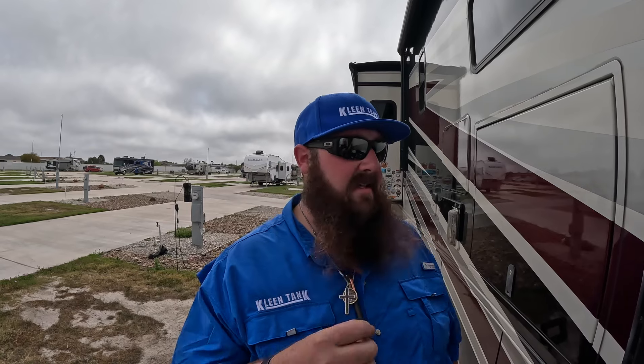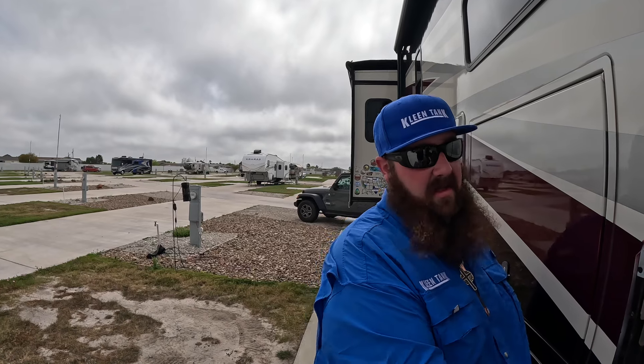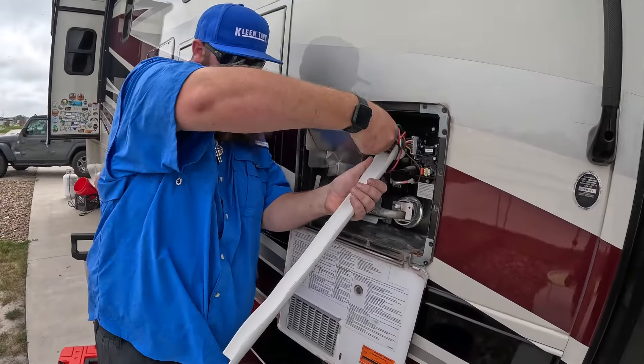Having an anode in there is a critical thing. Hard water is looking for something to eat. The tank itself may be glass-lined or porcelain-lined, and they may claim it's bulletproof, but your electric heating elements and burner tubes are still made out of aluminum — something for the water to eat. You don't want it eating through your elements causing problems later down the road. Clean them out, replace your anodes, check your anodes, and make sure everything is good to go.